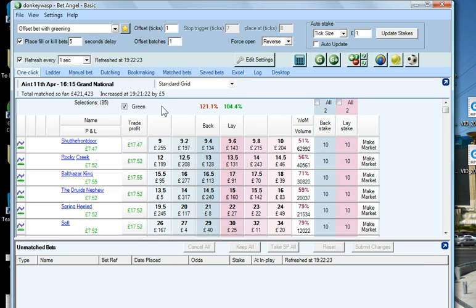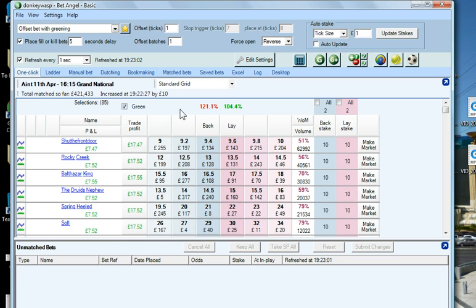But for the time being, congratulations, you have just guaranteed yourself a profit on this year's Grand National. Considering we started with £50, we'll get all that £50 back plus profit. It will be this 17. So what's that? 37% profit over one transaction. If you think of it in terms of percentage rather than actual profit, you'll see just how lucrative and profitable this system can be. I don't like calling it a system. It's not a system. It's just a way of betting and laying to guarantee yourself a profit.